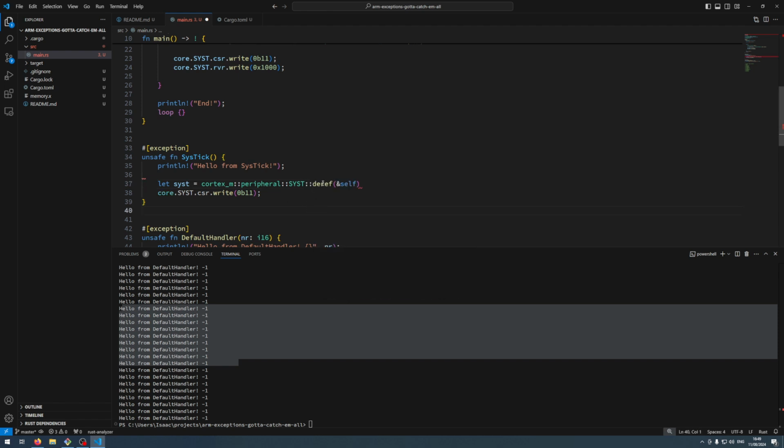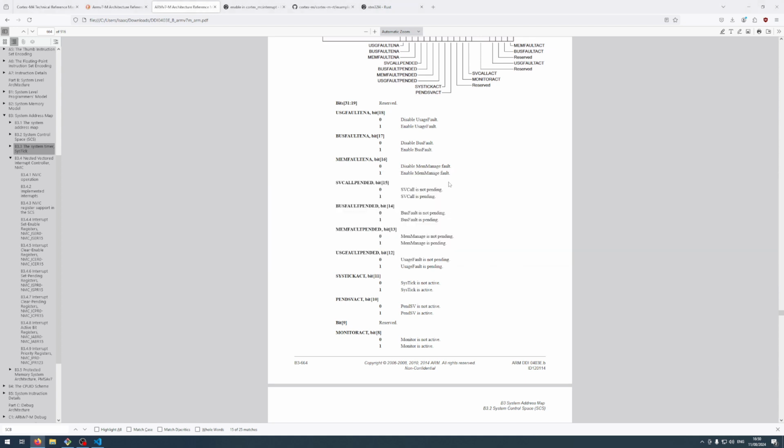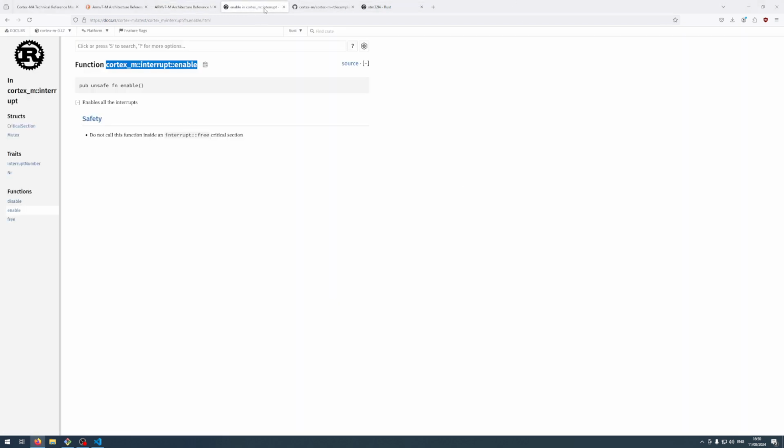What does that do? We have to Google this one because, let's see. Maybe just look through this documentation.